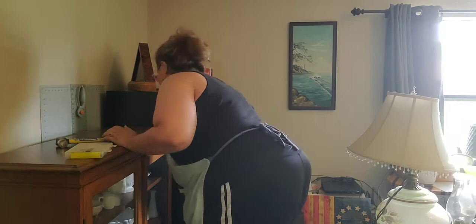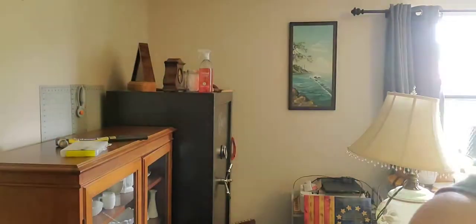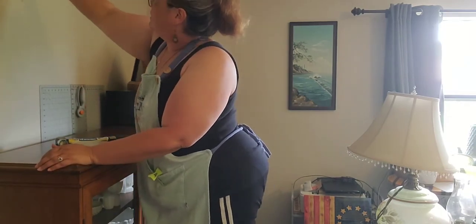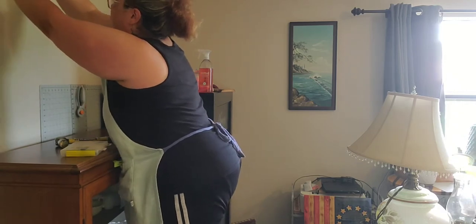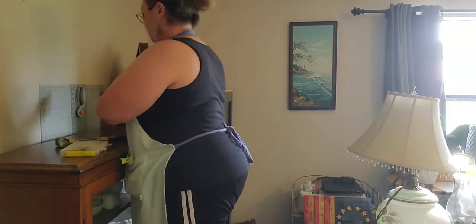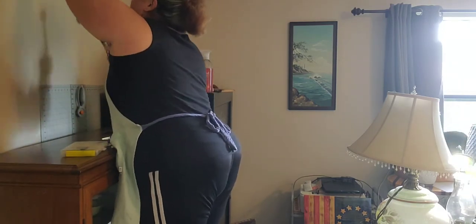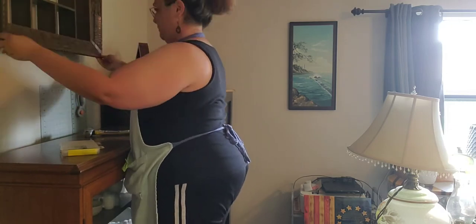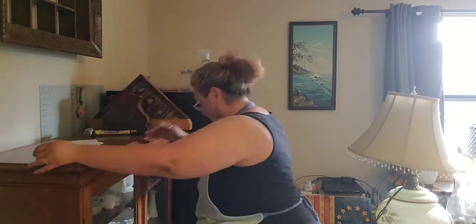So, I hung the shadow box and realized it is not tall enough. So I had to hang it even higher. I had to go and find something to get the nail out of the wall that it was hung up with and remove all the other nails from the wall. And then I hung that as high as I could possibly reach. And let me tell you, I am not terribly short, but I did not feel terribly tall at that moment. I'm just saying.